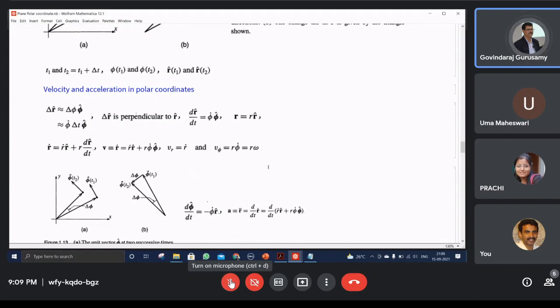At a later stage, when you start learning about Lagrangians and Hamiltonians, they will be used in all the places. I hope there is some clarity at this level now. So please remember only one point: unit vectors are functions of time. That's all. That will take care of everything.